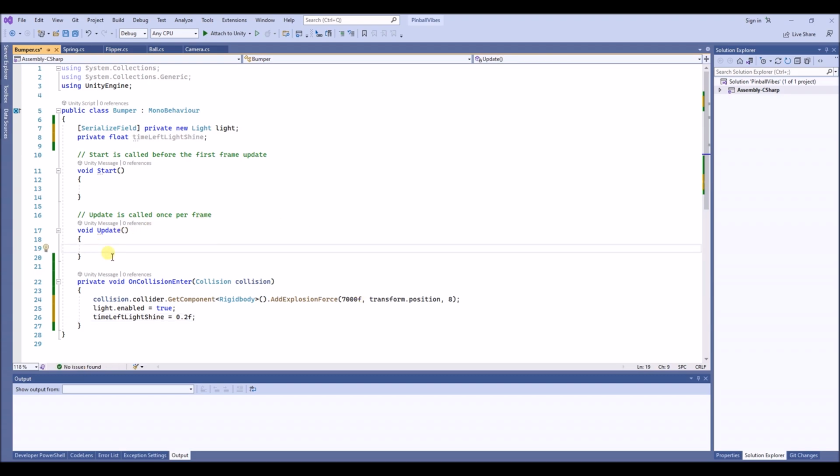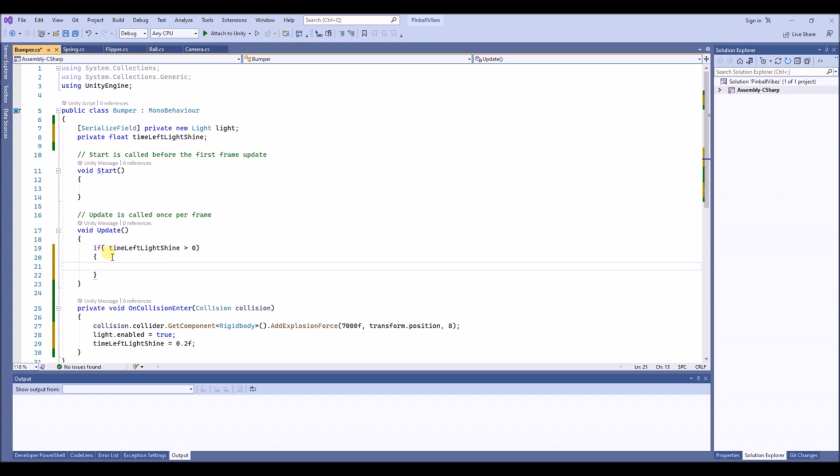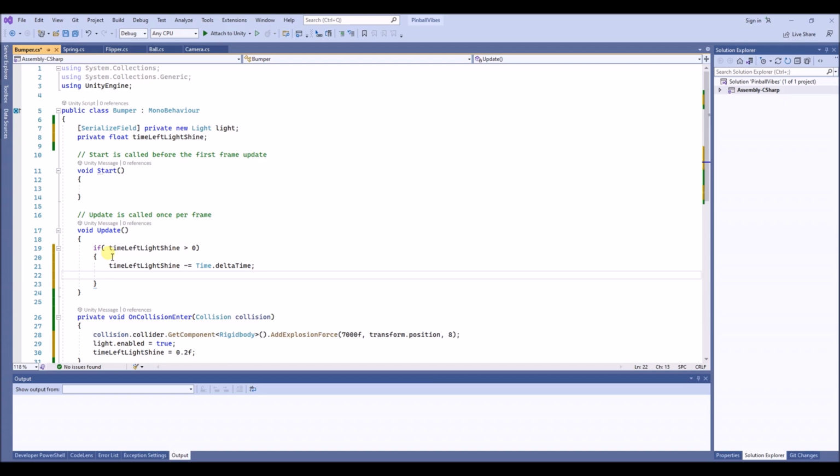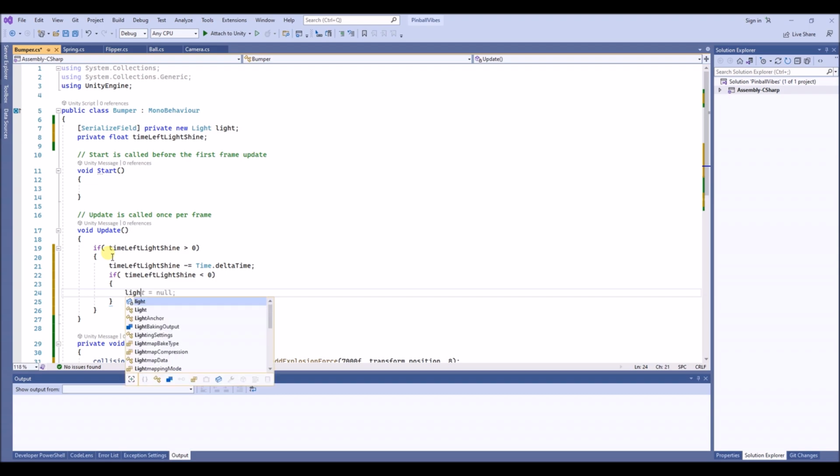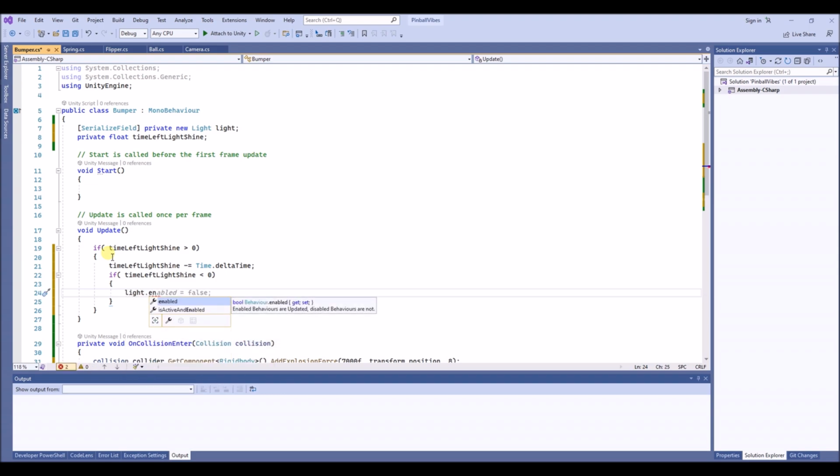Now in the update function we can check if timeLeftLightShine is bigger than 0. Then we're gonna decrease it by Time.deltaTime. And once it's smaller than 0, we're gonna disable the light.